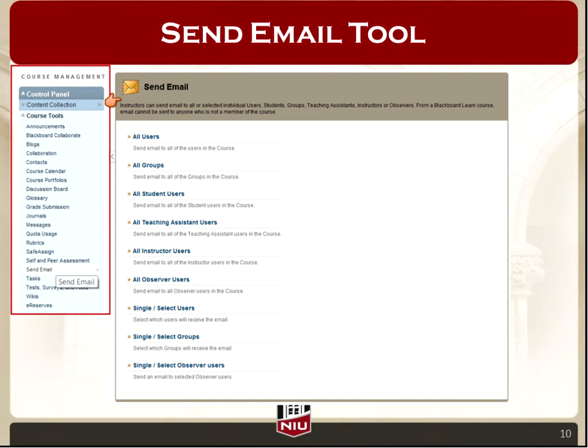And you can send email directly from Blackboard to your students. You likely already knew that. You can send it to all users in the course. You can send it just to all of the students. You can do a mass email to all students. You can also, if you had more than one instructor or a TA and you wanted to communicate with your TAs, do that. I think probably what's most common is that faculty will pick a particular student or even a group. That's another option that you have.